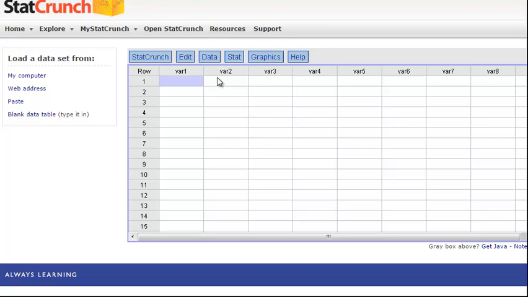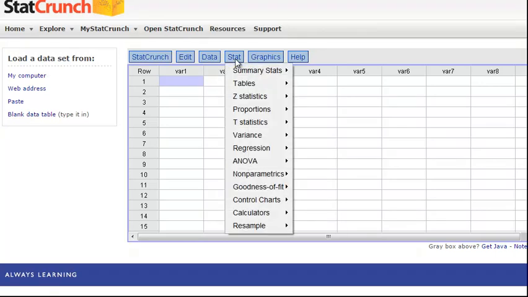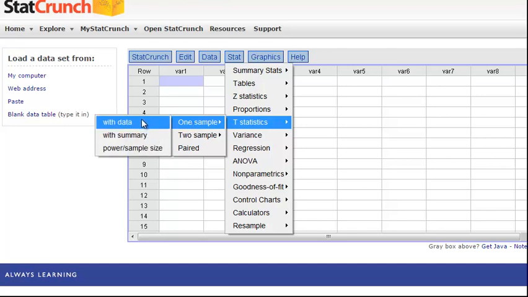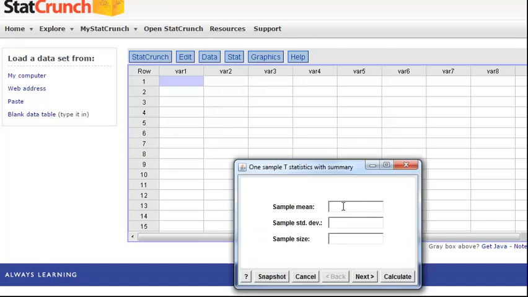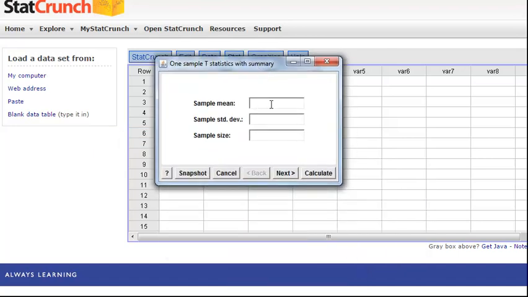But to calculate that confidence interval, I go to Stat, T Statistics, one sample, and then for now I have summary data, so I'm going to hit summary. All I have to do is enter that same information in this box. So I have a sample mean of 4, a standard deviation of 6.6, and a sample size of 61.